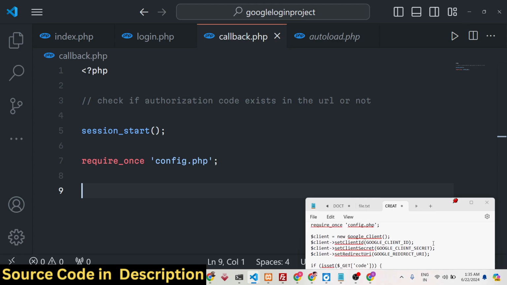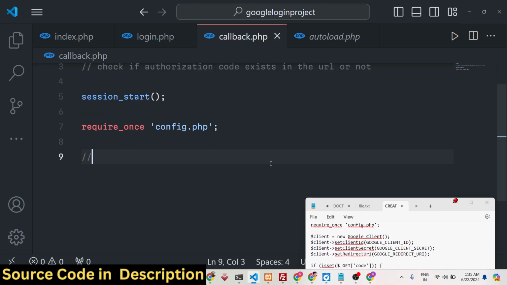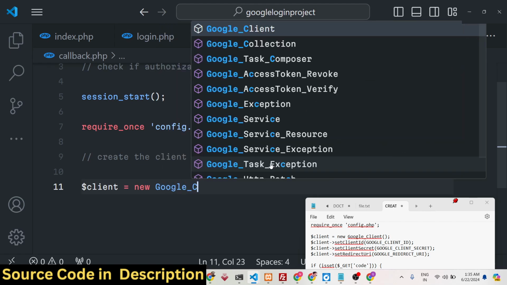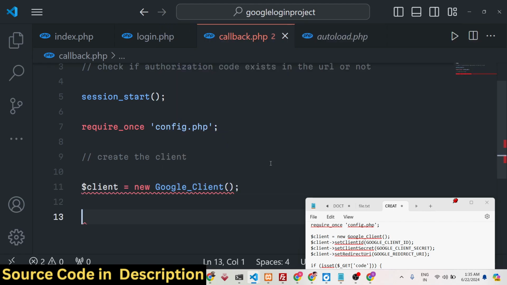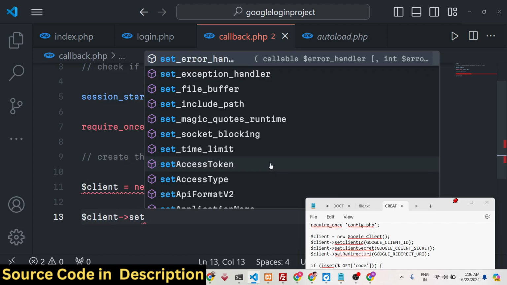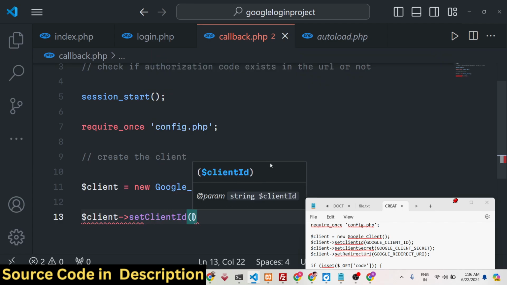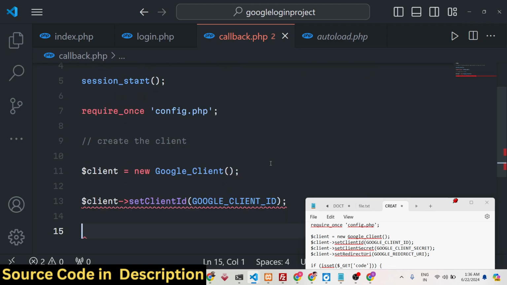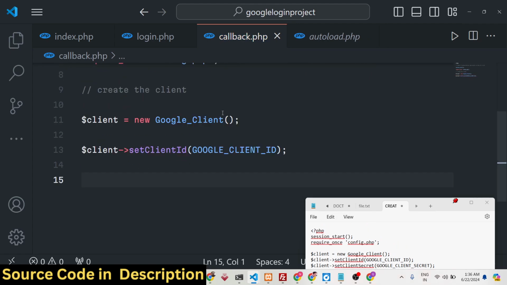After you do this, guys, we now need to create the client. For creating the client, we will simply say new Google_Client, and then set the client ID. We will say GOOGLE_CLIENT_ID.